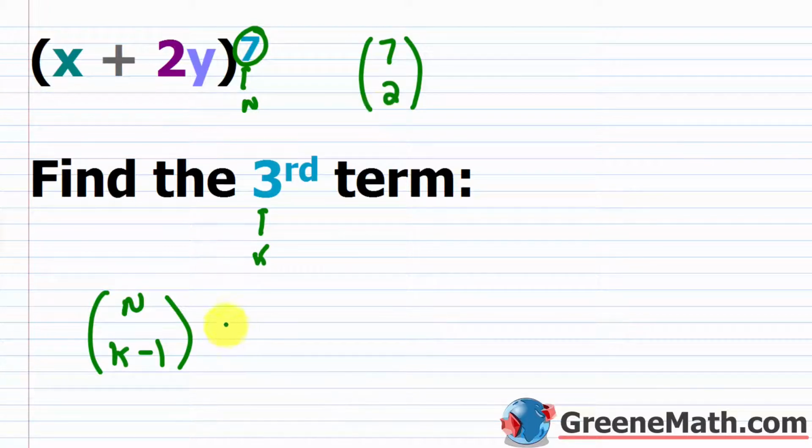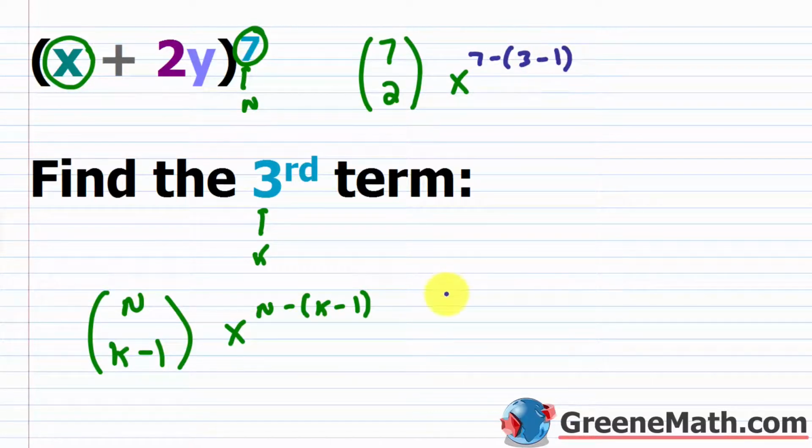You're going to have the x, which is whatever's in this first position here, raised to the power of n minus the quantity k minus 1. So this is inside of parentheses here, so be very, very careful to just plug in and evaluate it with it inside of parentheses. So if I plug in and say this is x raised to the power of 7 minus the quantity 3 minus 1, it's going to be 7 minus 2, because you do what's inside of the parentheses first. And 7 minus 2 is 5. Okay, so that part's done.